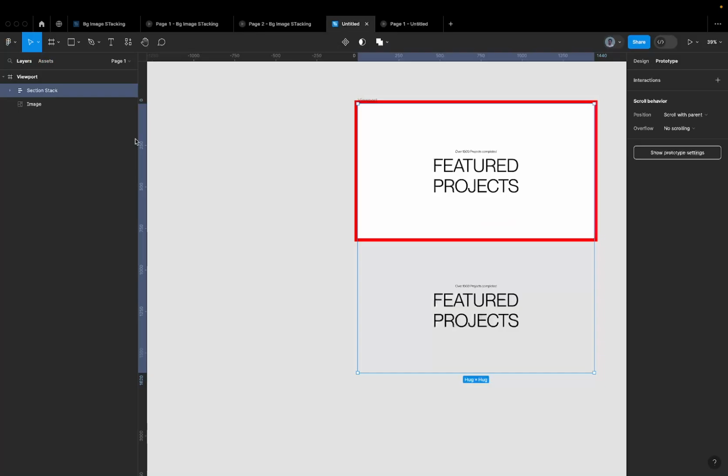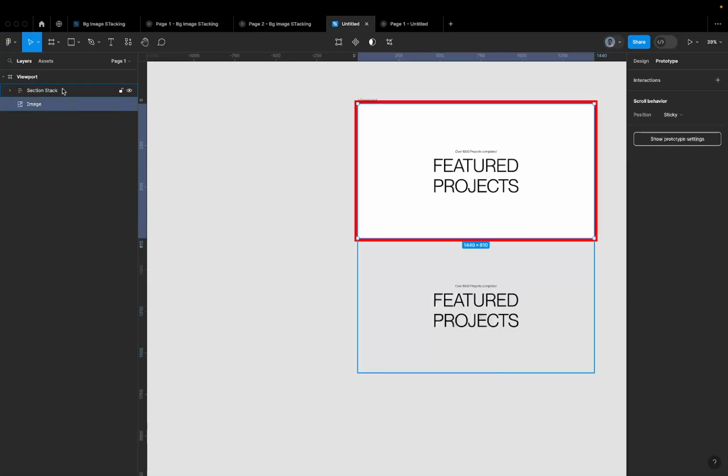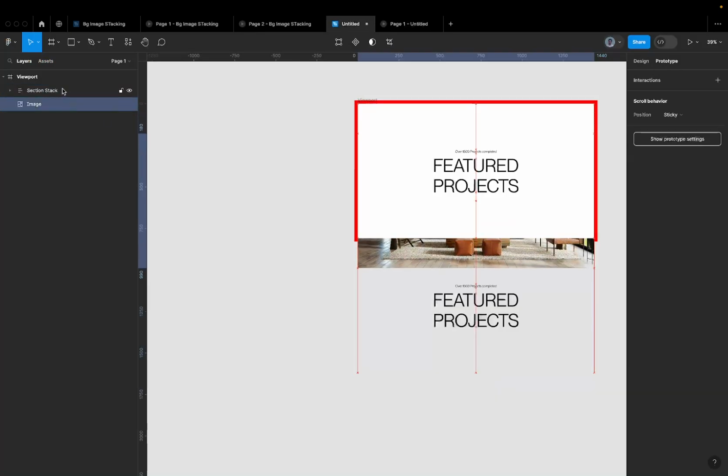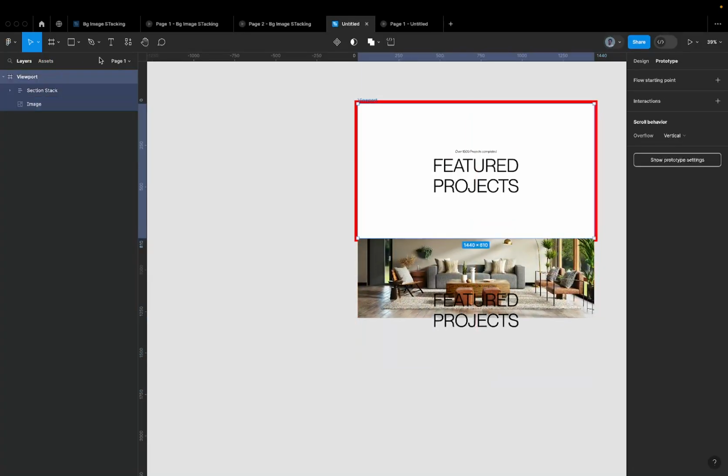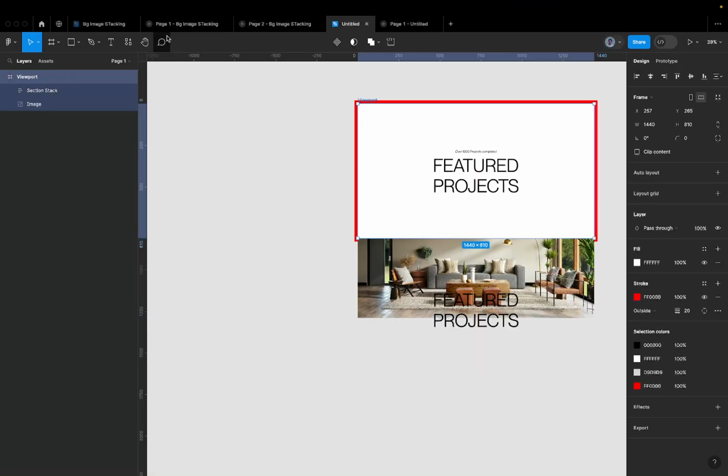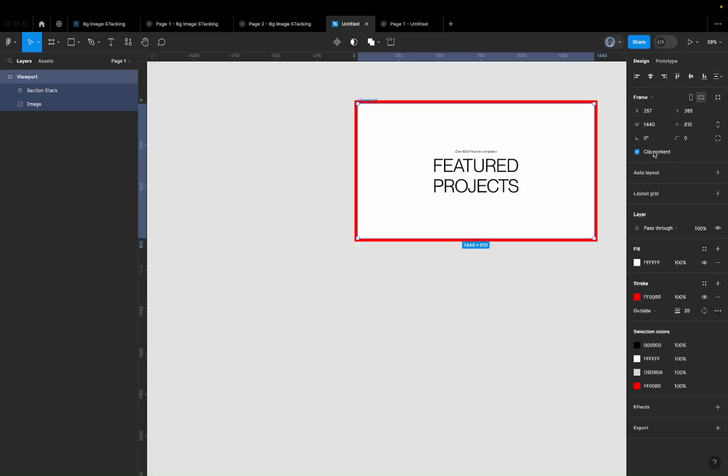But then if I were to go to the image and move it a bit, let's move it a bit. Keep in mind, it's still in the viewport. Everything is still in the viewport. Try not to take any of your items out of the viewport frame. The only reason you can see them like this is because clip content is turned off. If I turn on clip content again, you would see that they would disappear. So the way for you to know if an item is in the viewport or not is to turn on clip content, and if it responds accordingly, then it's inside. If it does not, then it's actually outside.